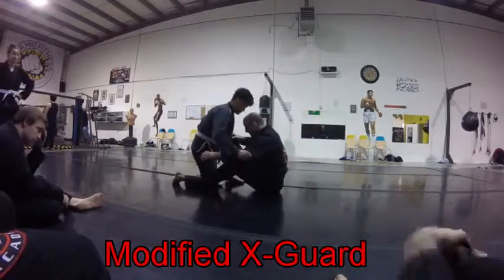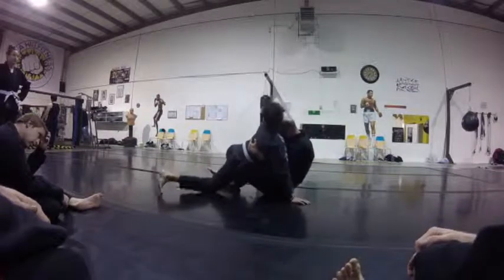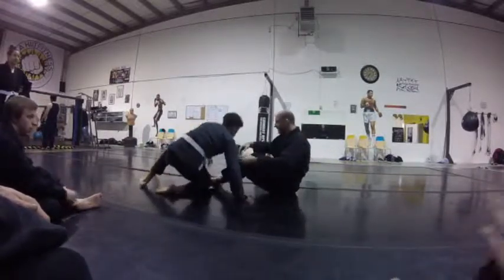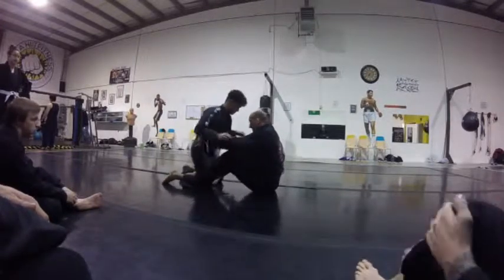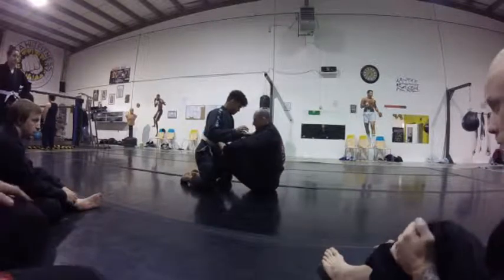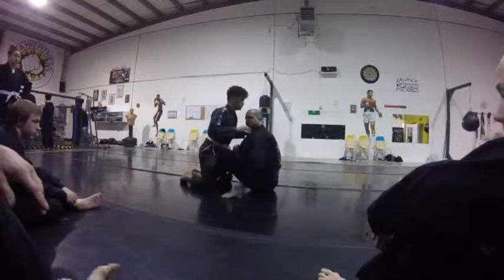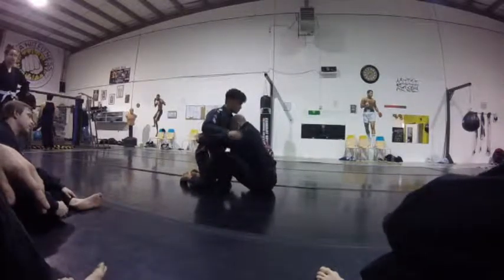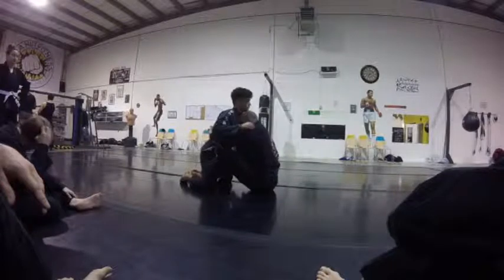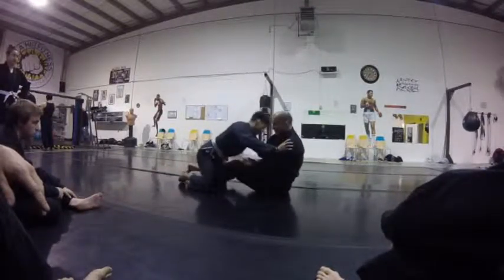All right, so we worked on getting our posture right here, getting underneath the chin, flattening them out, turning them over. Doing it here, here, here. Any of those ways, getting our head under his chin, keeping our back off the floor, rocking back so his hip goes in front of his knee and kicking it out of the knee, right? Getting our reaction from him right there.